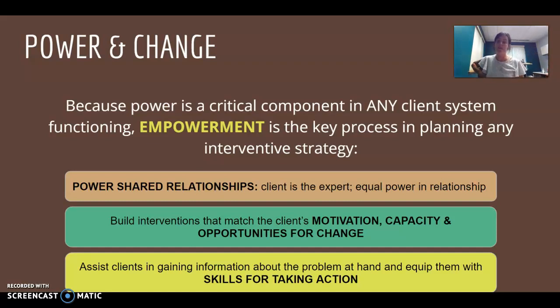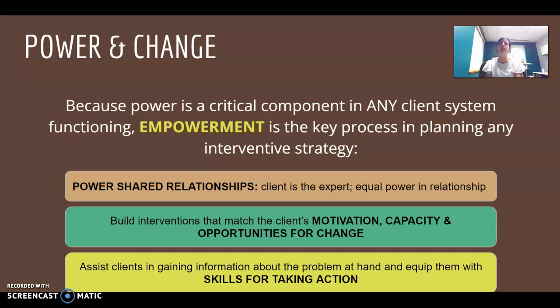Now, it possibly could happen. I've seen it happen. Client gets uber motivated right away, and they're able to kind of do a quick change because of some sort of motivation. But again, that goes to motivation. You have to match where the client is at. If the client is unmotivated, creating a really lofty goal that they don't care about, and then finding interventions to meet that goal isn't really going to be productive, because if the client doesn't have buy-in, it's really hard to motivate or actually see any change.